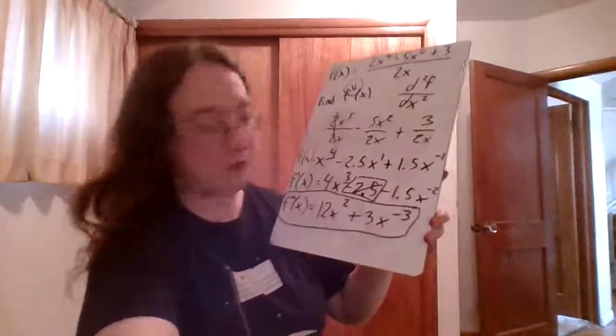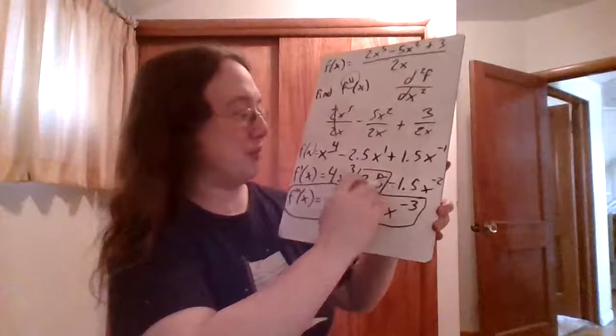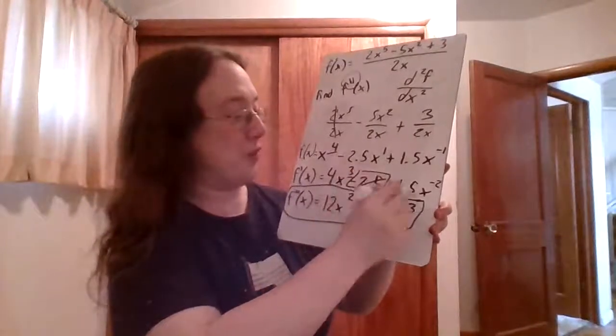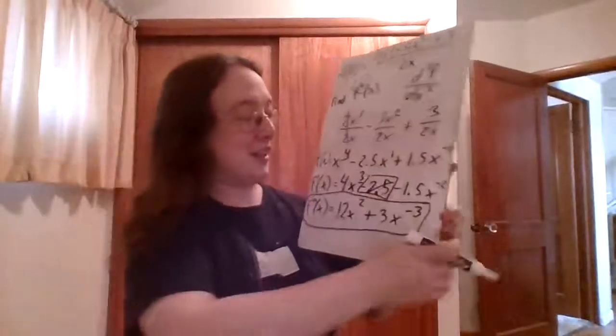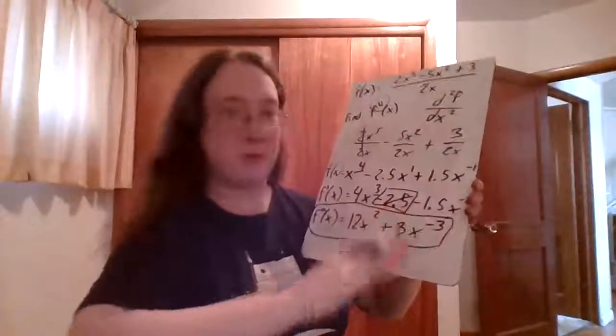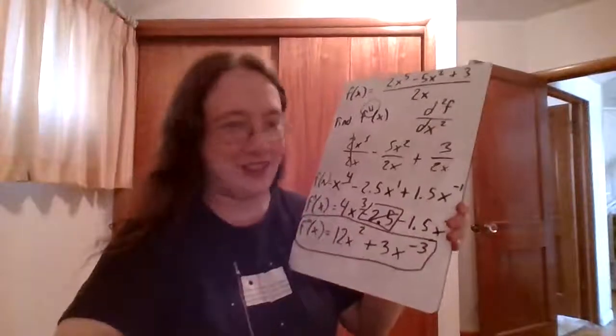And really the big thing to watch out for there is, don't lose that negative, just because this is going away. So that negative goes with this, not this. So watch out for disappearing negatives. Alright, and that is pretty much that. So much faster than the long way of doing this.